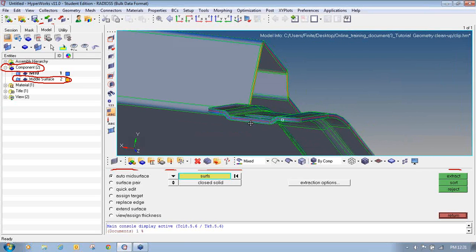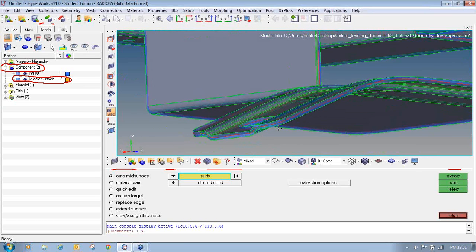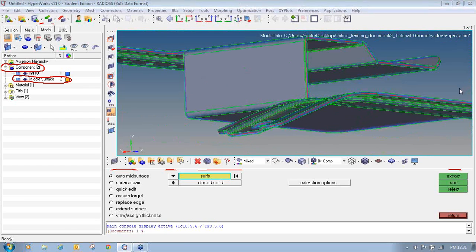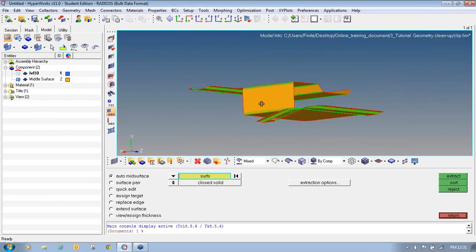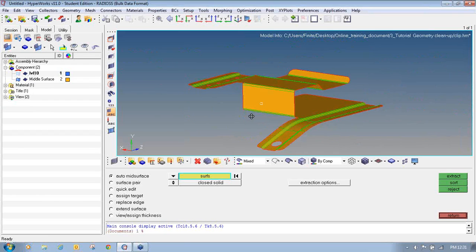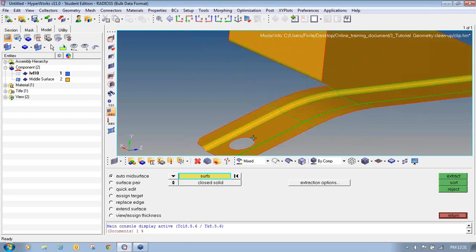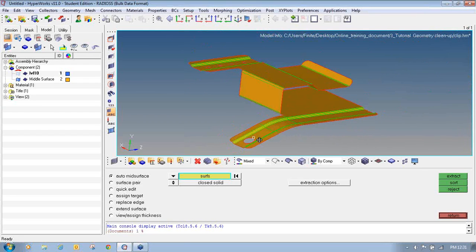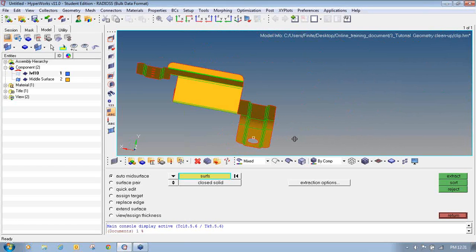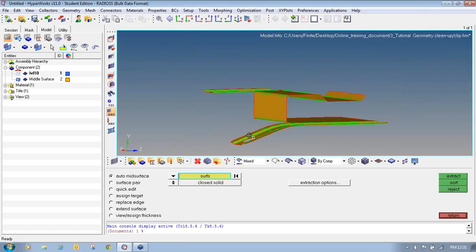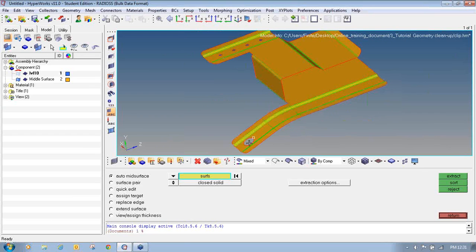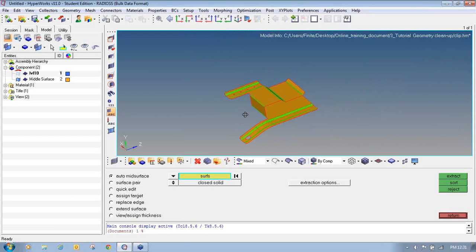If you want to only view the mid surface of your geometry, you can just hide this original geometry by clicking on this icon. Once you click on this, your original geometry gets hidden, and now you can see this is the mid surface. So these panels are used to generate the mid surface of your component. Now my mid surface has been generated. In this manner you can generate the mid surface using the mid surface panel.